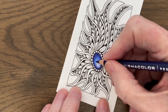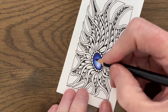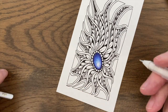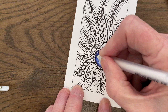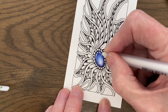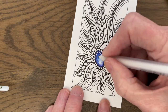And now I'm using my very darkest blue and drawing some little cracks in there. And I'll do a few more with my black pencil. Now using a white gel pen, add some highlights. So do that down in that darkest section at the top. It's the light reflecting off the top of the gem. And you could add a couple more sparkles here and there if you like.